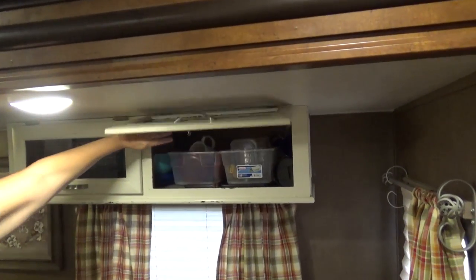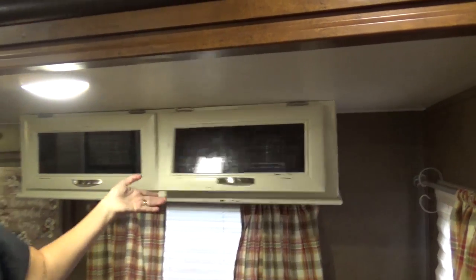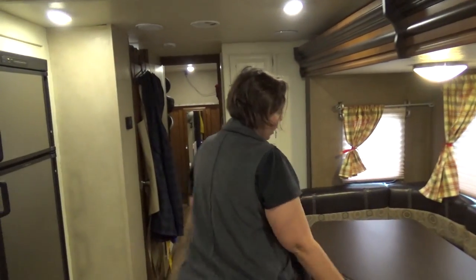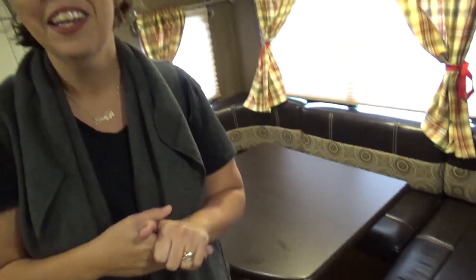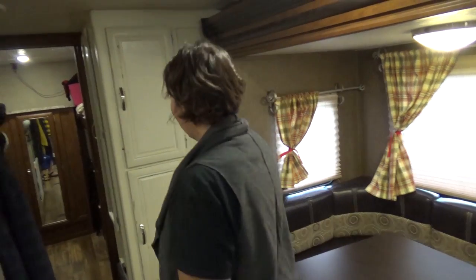Then we've got coffee mugs, more containers. It's just storage and cooking kind of things that we use on a regular basis. I'm not going to lift it up right now, but underneath this seat is also storage, and that is where our crock pots are. It's a nice place. It keeps it separated for everything while we travel. And then that way they don't get hurt or broken, because then that would make me sad. Now the foodie doesn't fit down there. It has a special home in the back. We'll get there in a minute.